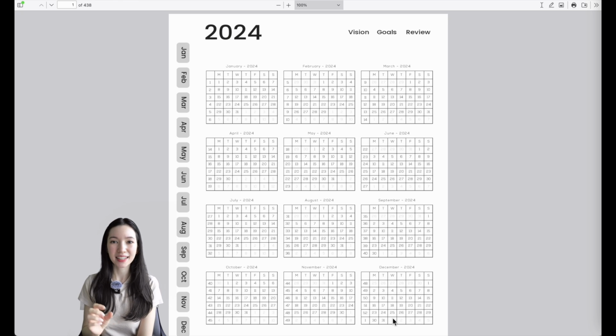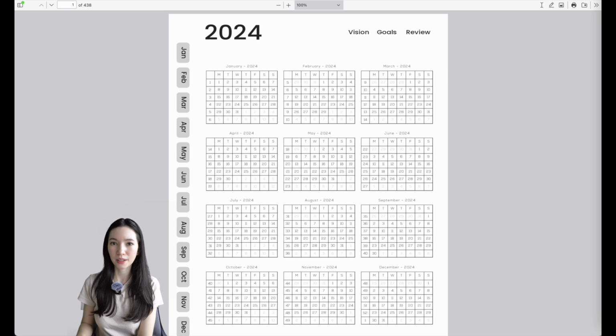how you can add date flags on top of your daily pages and then duplicate the page for the entire year, so you have dated daily pages in your digital planner. And I'll also show you how you can add the Google links as well as the Apple iCalendar links on top of your daily schedule and the monthly calendars. So let's get started. Here I have an example for you.